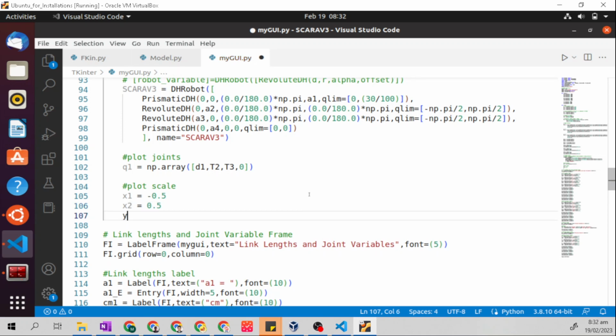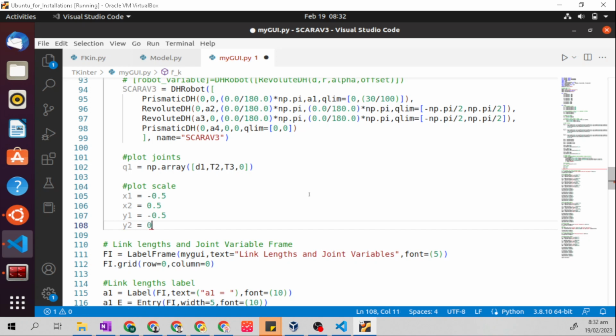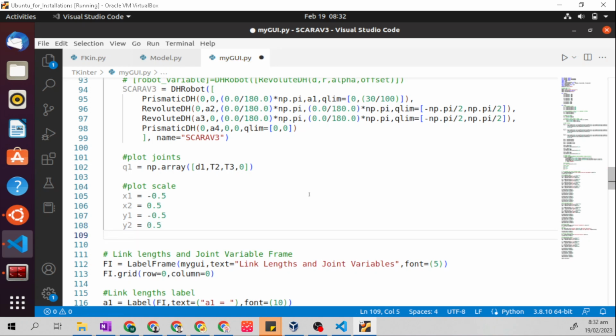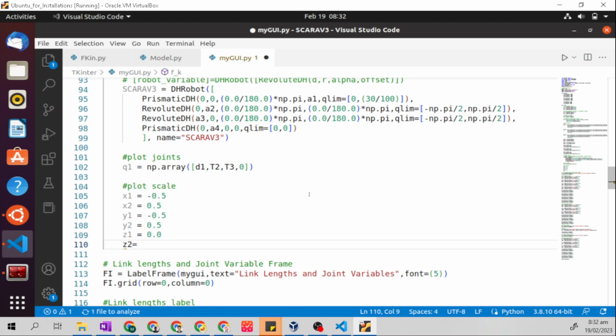For the y-axis, y1 is the lower limit, so let's give it negative 0.5. For the upper limit of our y-axis, y2 will be 0.5. For the lower limit of our z-axis, z1, let's make it 0.0, because 0.0 means the origin or the ground. Lastly, z2 is equal to 0.5.